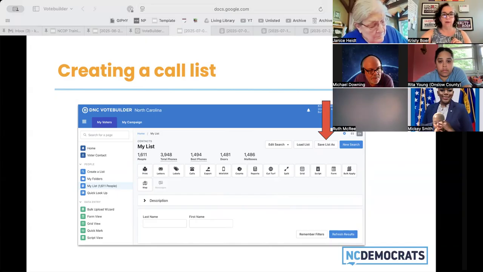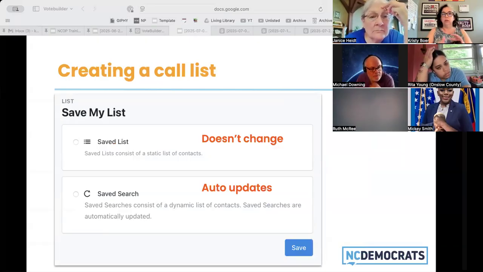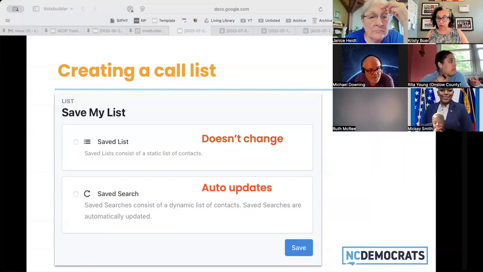I have a red arrow here pointing to the button to save list as, so you don't have to recreate it. You want to save that list. There are two ways. You can save the list so it won't change at all. It will be static. Or you can save it as a search, and it would update and refresh when you hit that button.